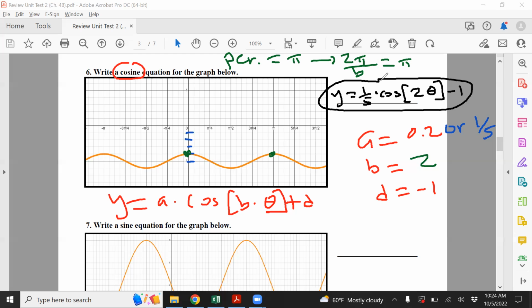Right. If you want a more mechanical way, what you could do, Charlotte, is cross multiply. If you multiply both sides by b, you get this, and divide both sides by pi. So if you want to be more mechanical about it, totally fine. It's a little extra work, which is not a bad thing in case you make a mistake. It's good to show work. So it's 1/5 cosine 2 theta, and then -1 on the outside. So you'll have a chance to do a similar problem for number 7.